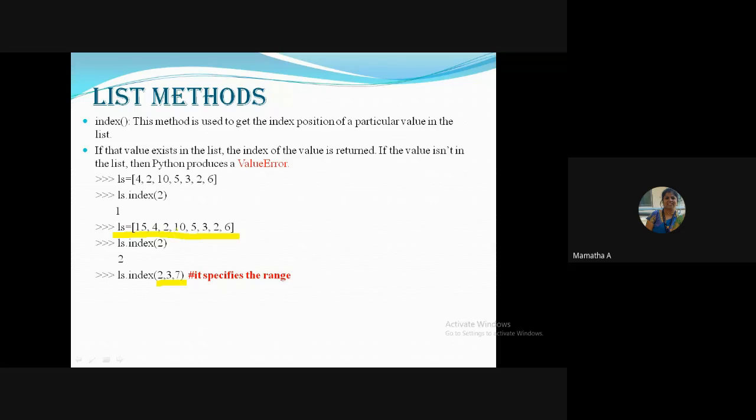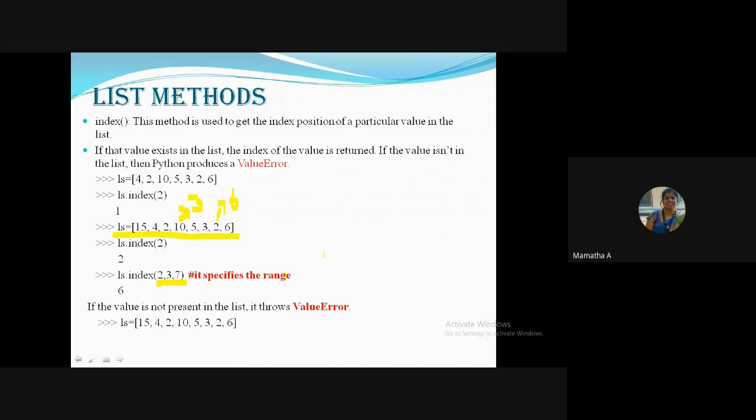From where to where does it search? 3 to 6. So the index 3 to where? 6. 3, 4, 5, 6. Yes. What's the answer? 6. Yes. Be careful. You're making mistakes. Do not make mistakes for the same.